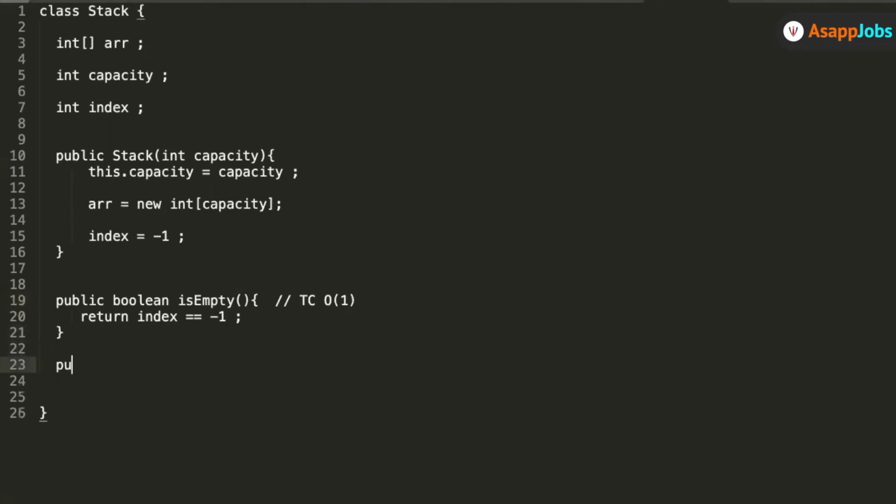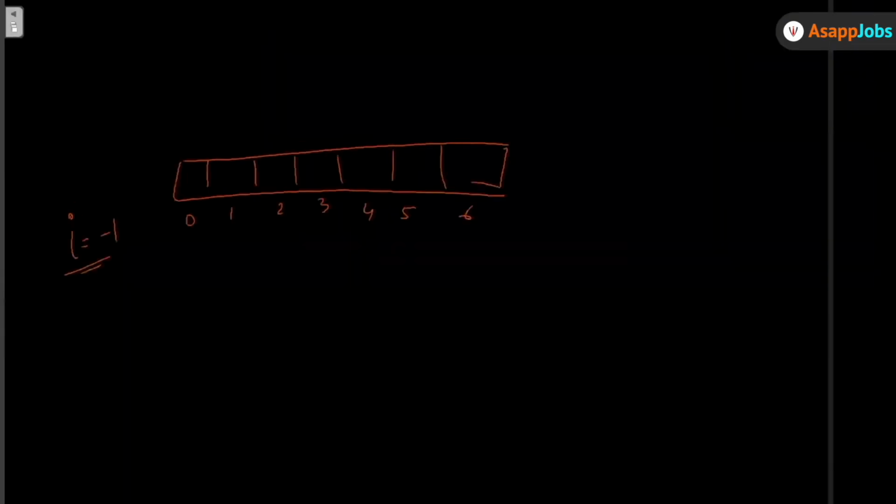Okay. Another method, quickly. Public boolean isFull. What should we write for checking if the stack is full or not? How can I say that? If top of the array is equal to the length of the array. So for example, if I keep on filling the elements here, suppose I have filled 5, 6, 1, 7, 8, 4, and suppose 3. This is the state when I have all the elements filled, and I say that this is the full capacity, right? In this case, if I want to find the top, there's nothing called top, but there's a method called peek which you can have in the stack.